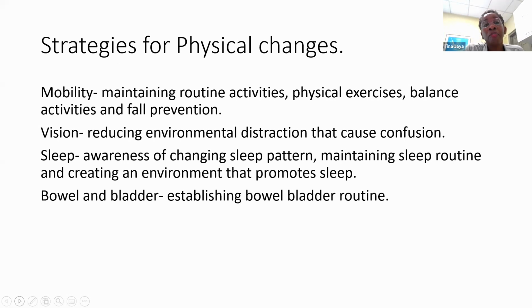Falls are the biggest source of decline when people have Alzheimer's disease, because when you fall and change your routine, it is sometimes challenging to remember the routine once you are feeling better. Because once there is pain, the person who's not remembering and is not moving as well as before gets weaker. And then as time goes on, they move less because it hurts. And as they move less, they get weaker. So it becomes a vicious cycle.